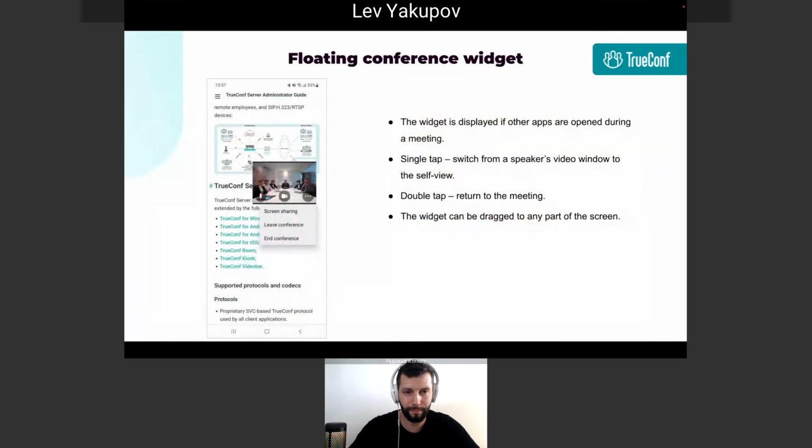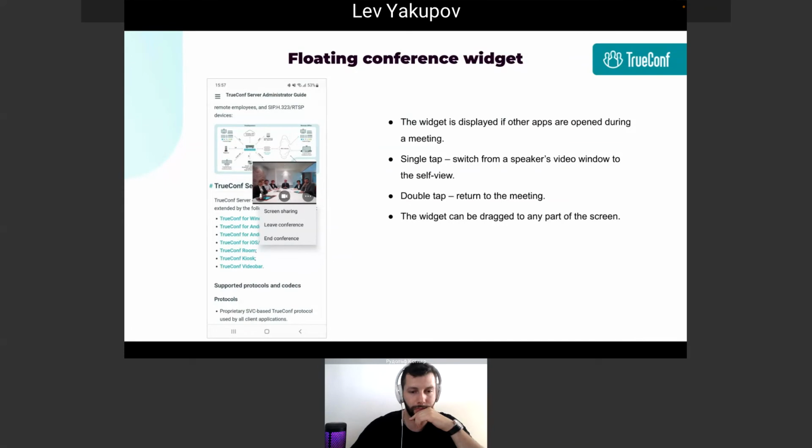Another important thing is the compact mode, the floating widget. It is a new feature for the Android operating system. It is now also available for browsers, but we designed this for our application to allow people to pay attention to the ongoing conference once they have to switch their attention to another application, to the desktop or maybe another messenger. So when you leave the conference layout, for example, you go to the chat in our application, or you go to another messenger, or your email client application, we immediately display for you the compact mode.